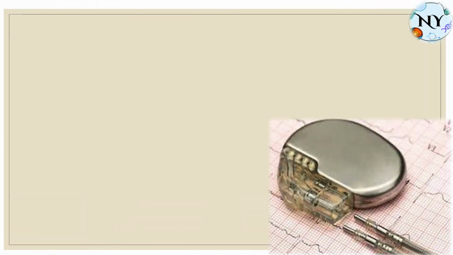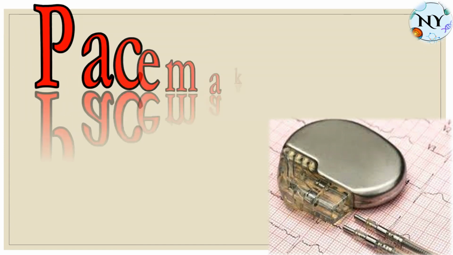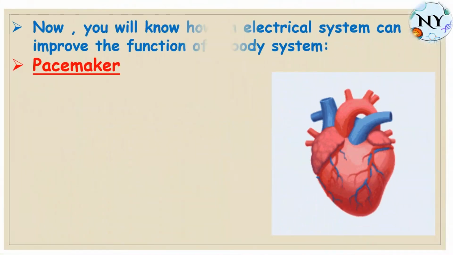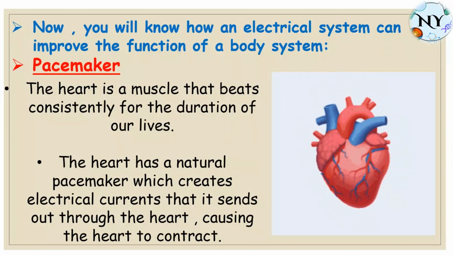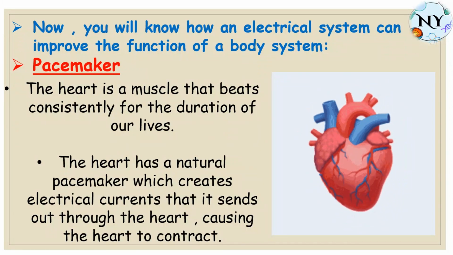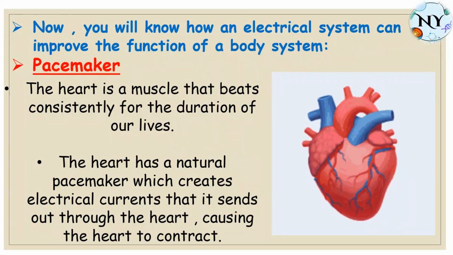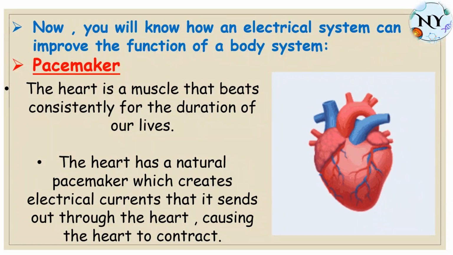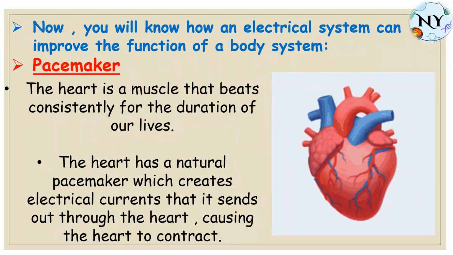So, at the last part of concept 3, we have an artificial device which is very important for some patients, which is called a pacemaker. Can you say it again? Pacemaker. So you have to know that the heart, our vascular organ, also works by electrical currents found normally inside the body that help the heart to contract and relax to pump the blood.